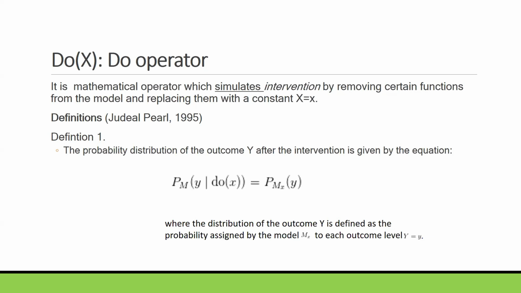if you intervene, X is a variable that you intervene on, and you want to see the probability of Y. When you say X is intervened, you are saying that confounders are balanced. There are no unobserved confounders. The only thing that makes a difference between the two groups is the intervention. Therefore, whether we intervene or whether we observe, the probability of Y would be the same if X is the only reason for the cause of Y. Philosophically, that is the way.